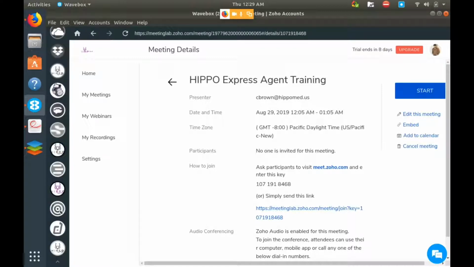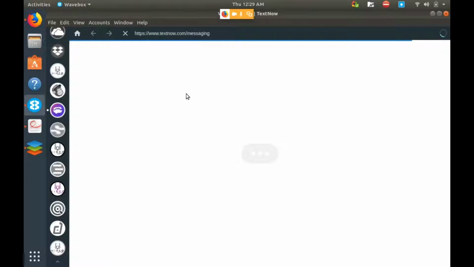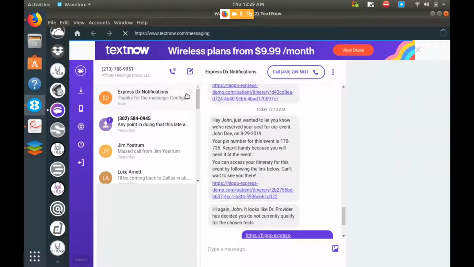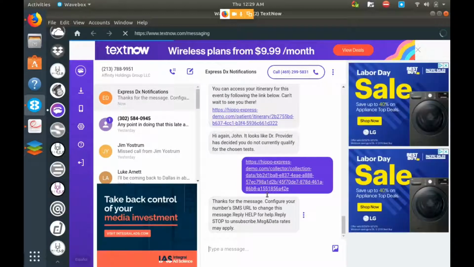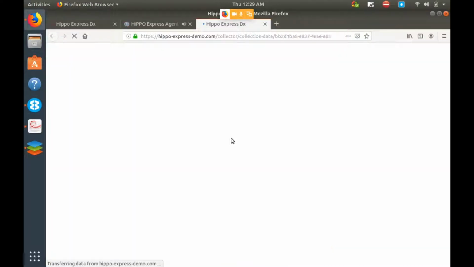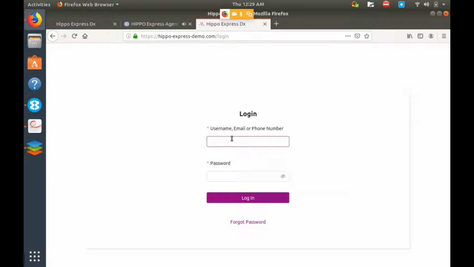Let me pull this up. So here we have this link. And when you scan the QR code, a link is going to pop up.